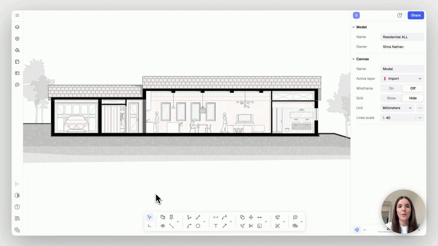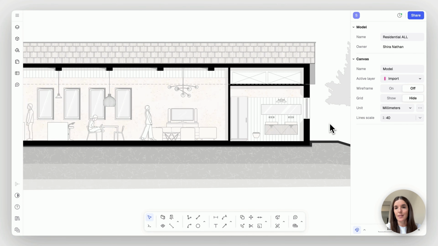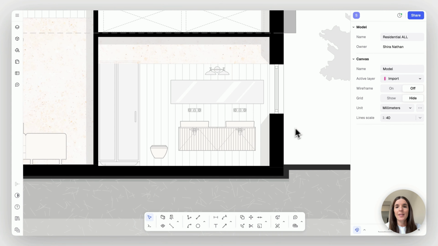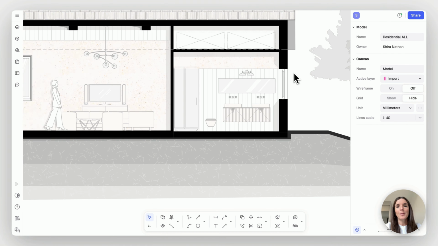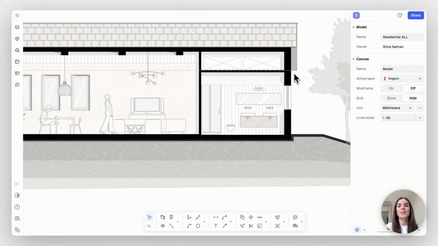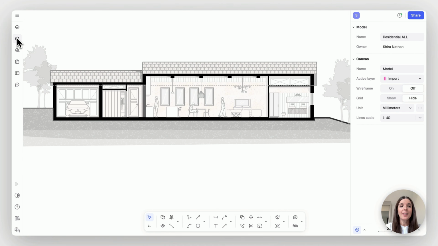What I want to show you now is how I can take one area of my section, like this one, for example, and then add detailing onto it. The information here is about the height of the window, the threshold, and total height. And this information is going to be portrayed in two ways. The first is adding annotations, dimensions, and tags. And the second is adding details. So let's start with adding some annotations.